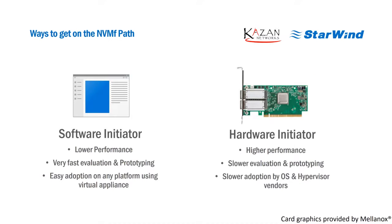We do have two items we're planning to do. As of right now, the first one to be released will be the StarWind Software NVMe-over-fabrics Initiator. And later in 2017, we are releasing the NVMe-over-fabrics Hardware Initiator. The difference between the two solutions will obviously be performance. The Software Initiator will be there earlier, but give you lower performance, because it doesn't enjoy all the hardware offloads. And hardware offload is actually the king in the RDMA storage space, because otherwise all that I/O will be pounded on the CPU.